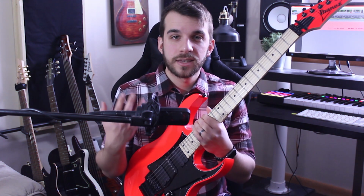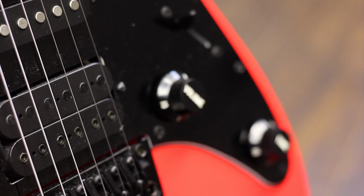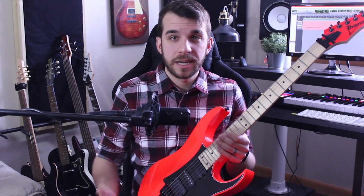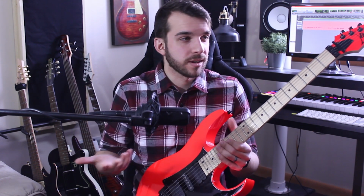And it's got all these really nice 80s touches, like these classic hat-style knobs instead of the speed knobs they have on the newer ones. This just really helps drive home that 1987 feel.